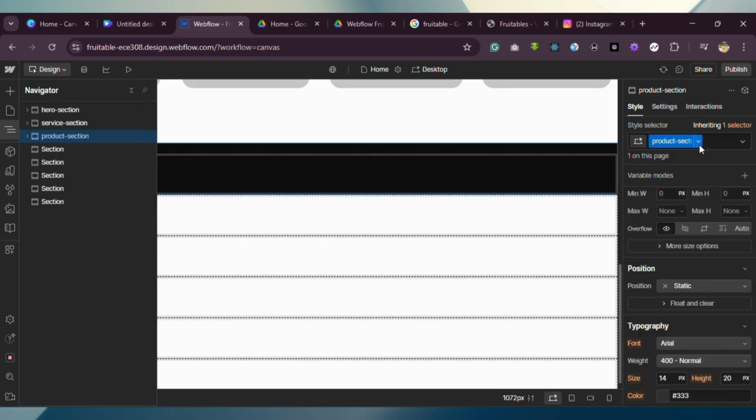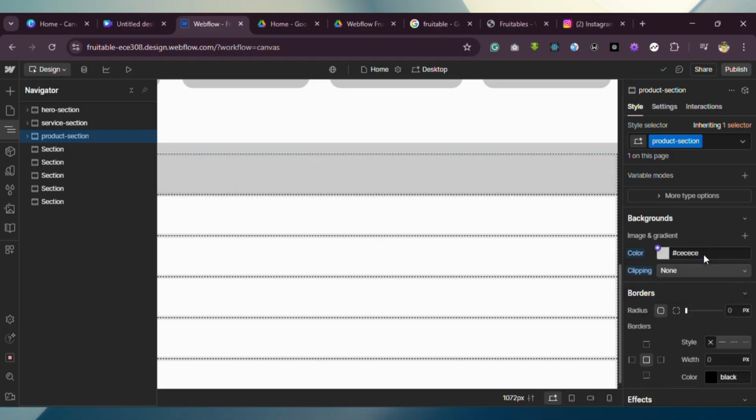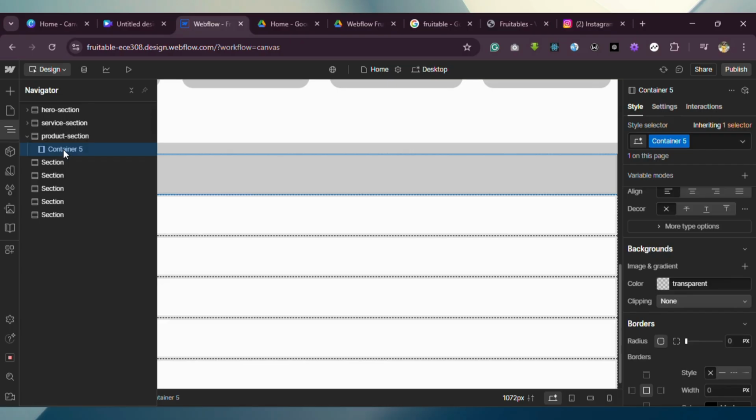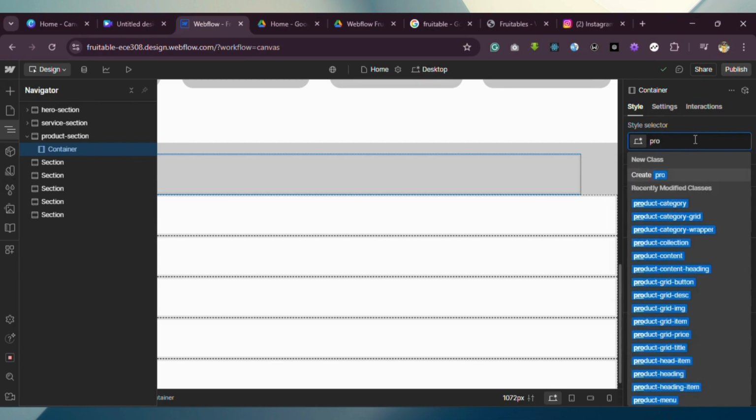Okay, we're going to give it a background color of gray. All right, then for our container, we're going to give it a class. Remember, we don't style our original elements. We're going to give it a class of, let's call this, product wrap.